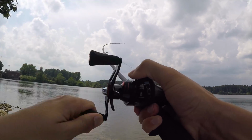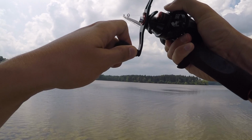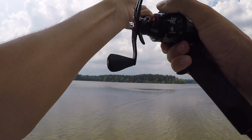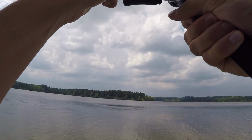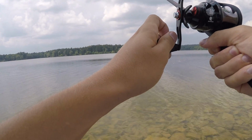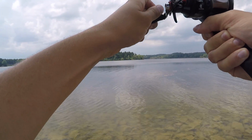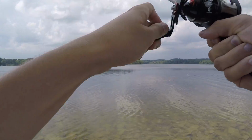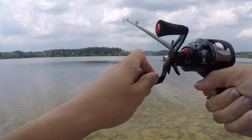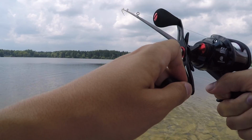There's a fish. Got one on the frog. Oh, feels good. This feels like a nice fish. Oh, I think he got me snagged up. I feel him on. Come on, get out of that. Oh, I think I got him hooked up in this mat weeds right here. Whoo! Yeah, it feels like a nice one.